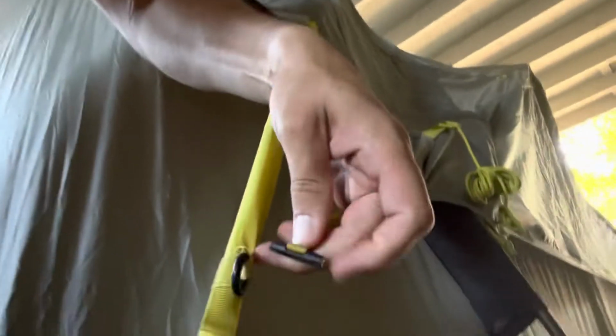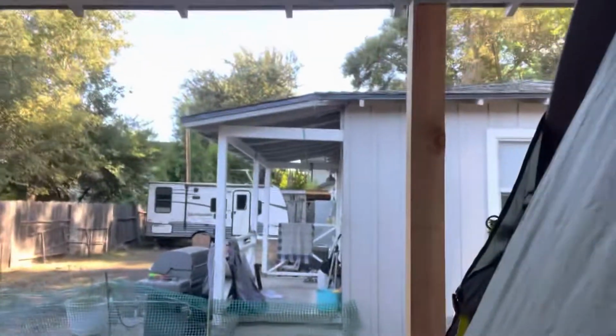But what we do is, after we lock this in right here, then put it through a little hole. Sorry about that. You can actually just Velcro it right into here as well. So right into here. You can just Velcro right into the middle of it to hold it in place. And then you don't need as much. In fact, I think there's another one, yeah, there is, right there, that you can put right through here. So you can actually just start on one and pull it over, and that'll usually work.